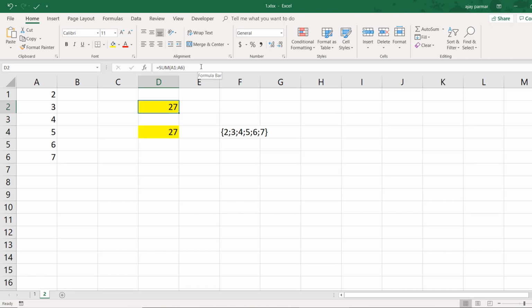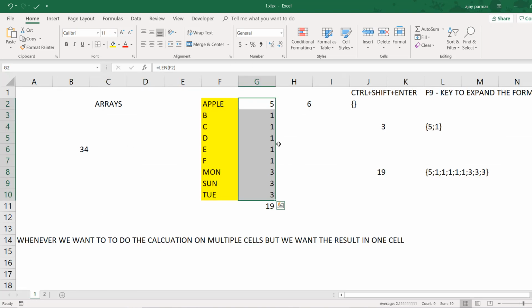Obviously, as I said, we are yet to start with the real examples on the arrays. These are very simple things, and nobody likes to use arrays for these. Arrays are used for complex tasks, but to do the complex tasks, first of all we have to learn the basics, the fundamentals.